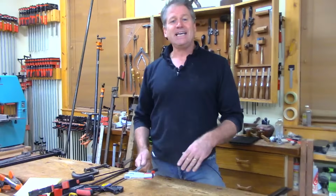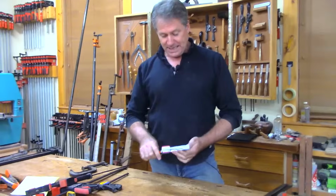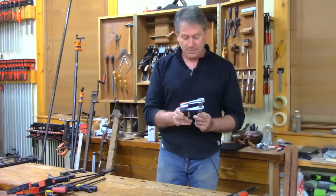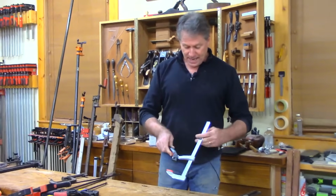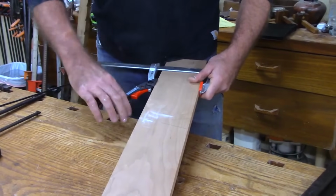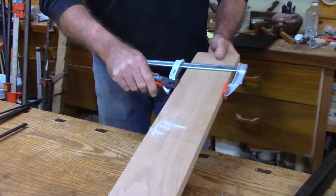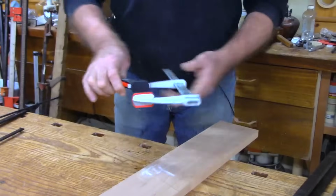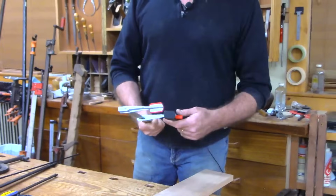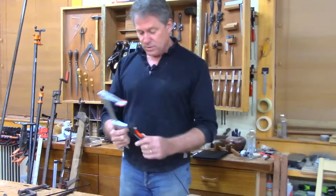Now there's some specialty lighter weight ones out there. And this is a cool little quick clamp from Bessey, and I never use these. This is a click clamp by Bessey, and it's pretty cool. It works with this cam action. You just slide this all the way down, and you pull it, and it ratchets and snaps. Now it's good and strong on there, and you just pop that to release it. So it's not a ton of pressure, but a pretty nice, sweet little clamp for a quick grip. And that action is pretty cool to work.